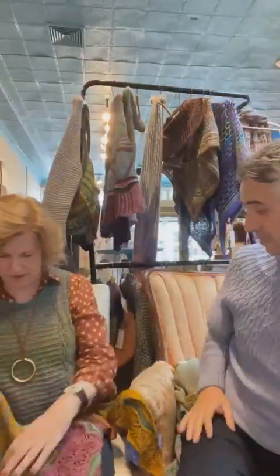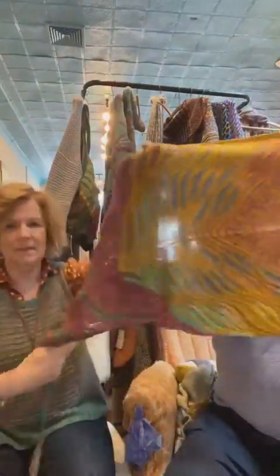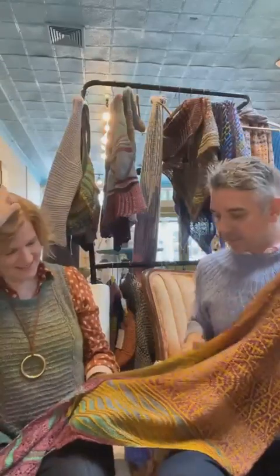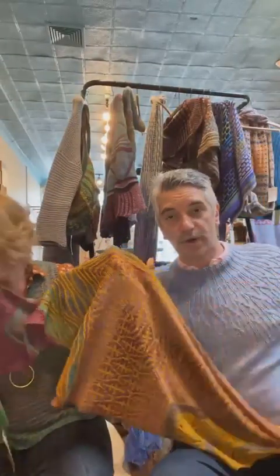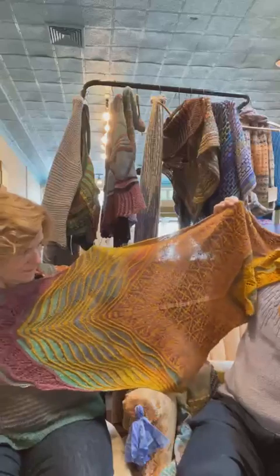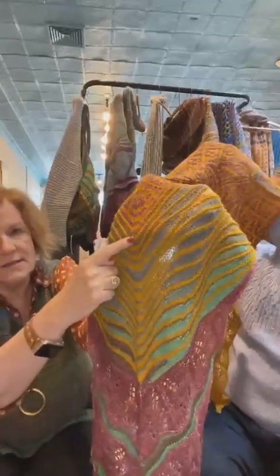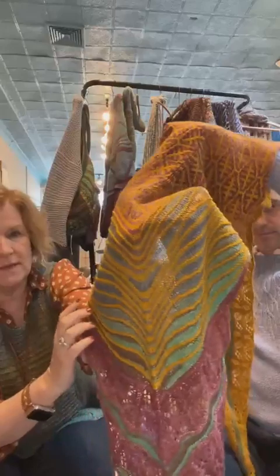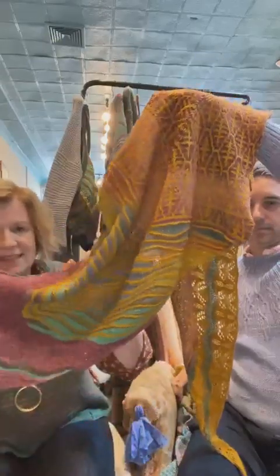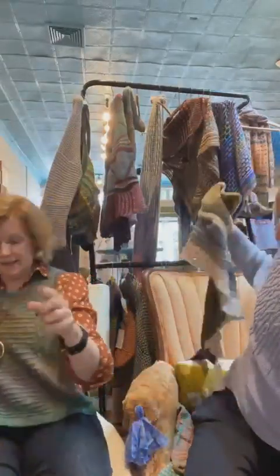Let's see. Oh, I've been eyeing this all day. Tell me about this one. So this is called Autumn in Istanbul. Why? Because we are from Istanbul, and it gets cold there, so we named it Autumn in Istanbul. This takes a skein each of Harvest, Unique, and Monochrome fingering. It's a 3-skein project. I think it's a beautiful design. A lot of it is done with the color changing yarn. What I like to think of as the stained glass in between there is just one yarn changing colors. And then there's the gold, and then there's the burgundy and the lace. That's really pretty. That's Autumn in Istanbul, and we've got kits set up for that on the link there.